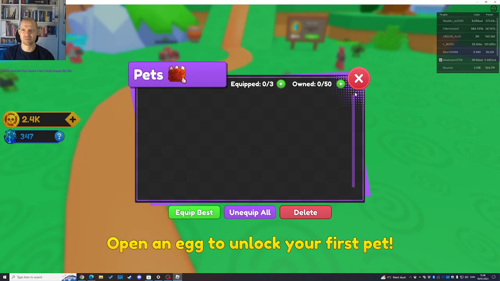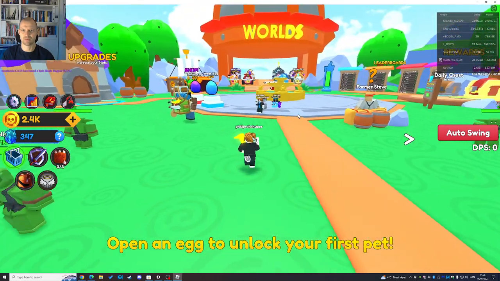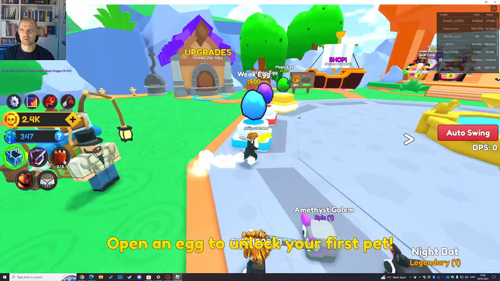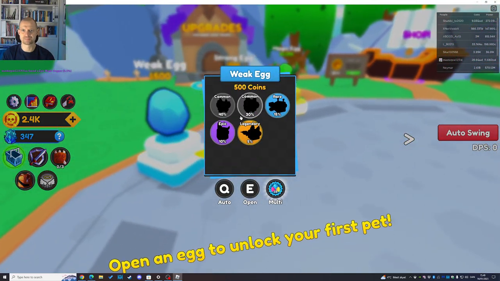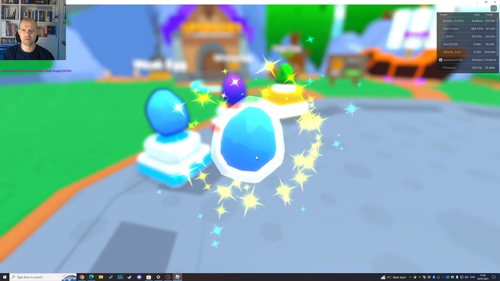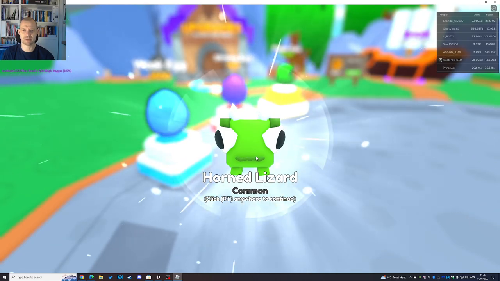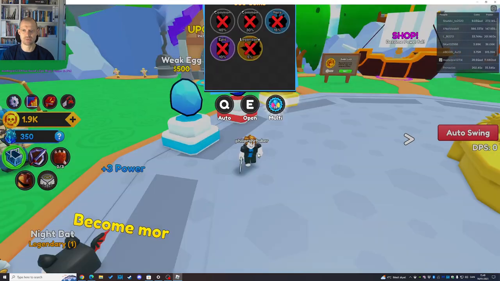Starter pack. Weapons. Pets. Open an egg to unlock your first pet. There. So, I got a horned lizard. Common. Click anywhere to continue.